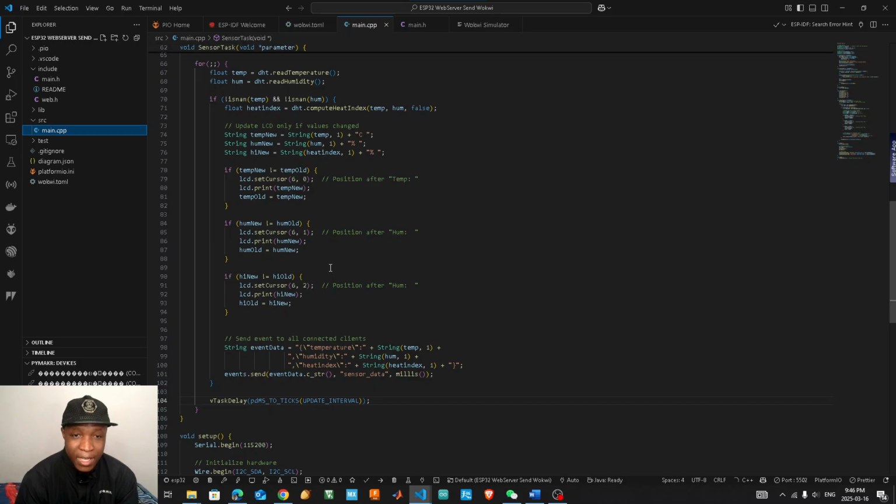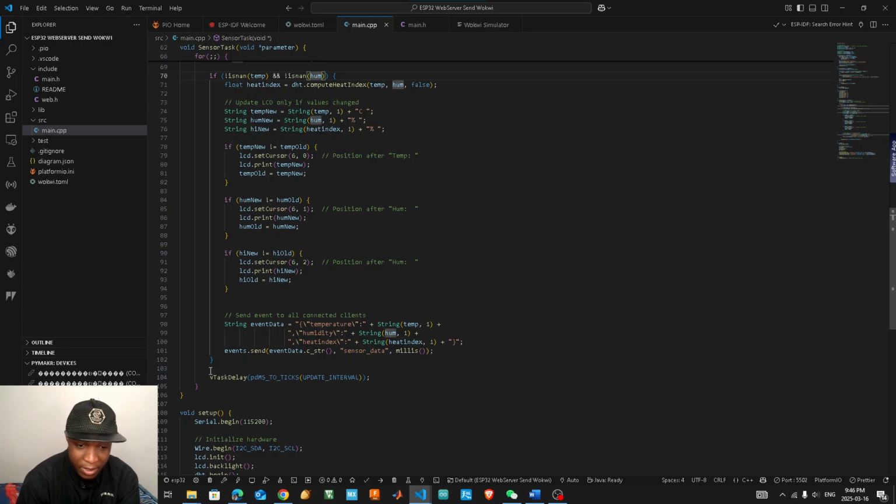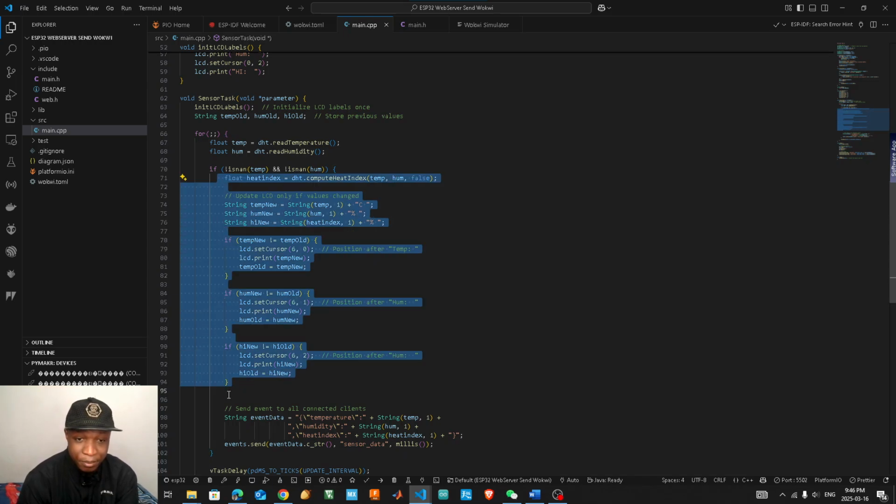So let me get back and explain this for loop. We start with an if condition. We read the temperature and then the humidity, these 2 values, and check if they are numbers. If they are not numbers, we directly get into the else branch, which is not shown here. We just say that it's not a value, or a DHT initialization error. But if these 2 are numbers, then we get into this function.